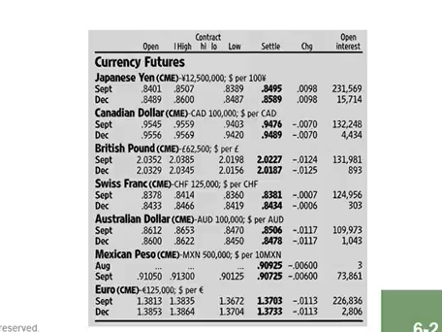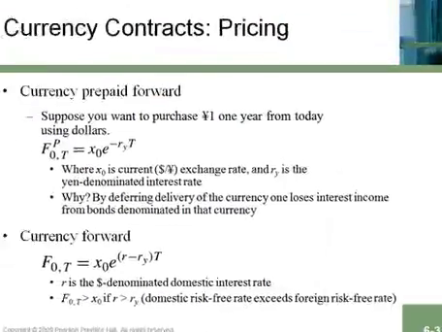There's a variety of information that these quotes provide, ranging from the opening futures price for the day to the high and the low that was reached during the day, and then finally the closing or settle price on the day's futures trading. And then of course the last two columns that you're looking at have to do with the change in the settle price from the previous day and the current open interest, which is essentially the number of futures contracts that are outstanding.